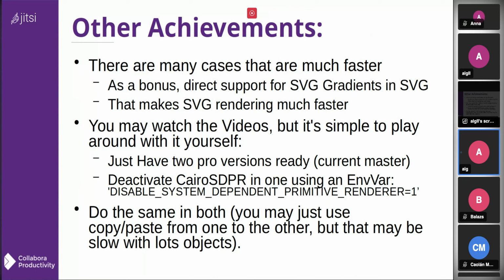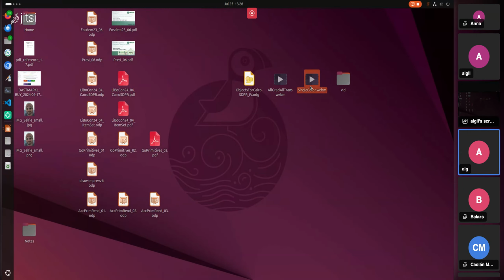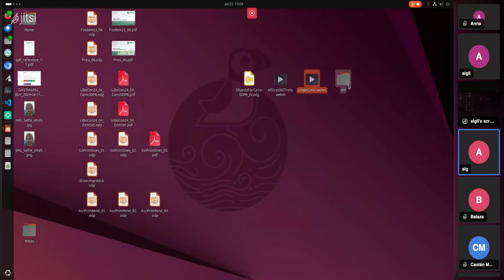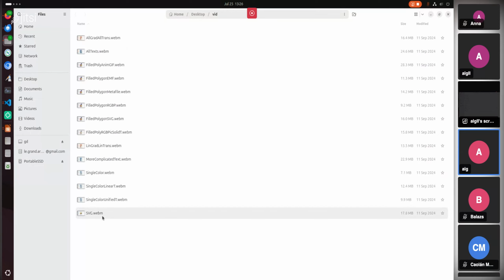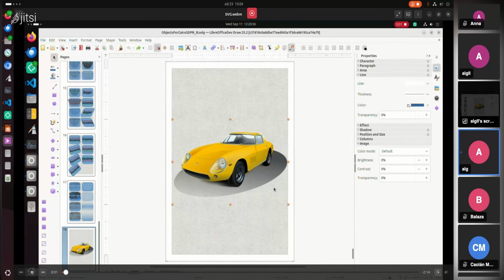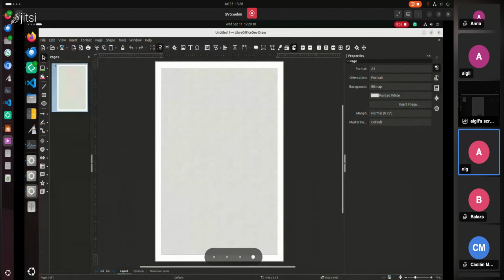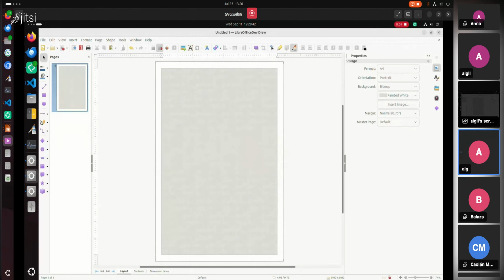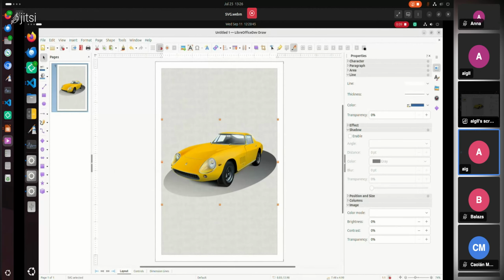Other achievements. There are many cases that are much faster as a bonus direct support for SVG gradients. Want to show that too. That's also interesting because with the SVG gradients, we also had the problem I already talked about, that this is pretty slow.